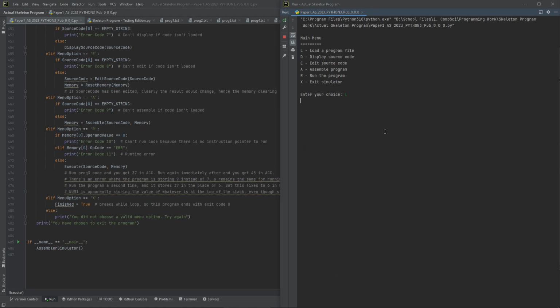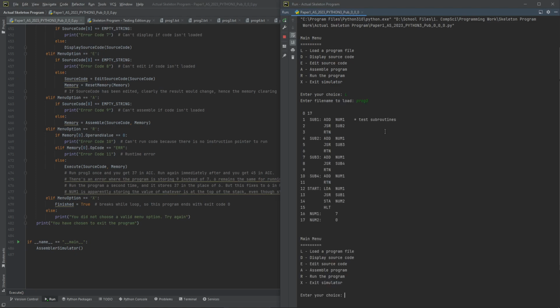Okay, that was weird. Let's fix that. Okay, nice. So we have 4 subroutines, sub1, sub2, sub3, sub4. We have start. Because start is here, we assume it starts from here, which it does. So loading num1, loading 7 into the accumulator. Then we jump to subroutine 1. Now, because the 14 is part of the program counter, it's first thing in the stack. We jump to subroutine 1.